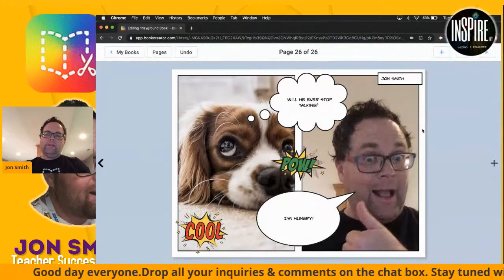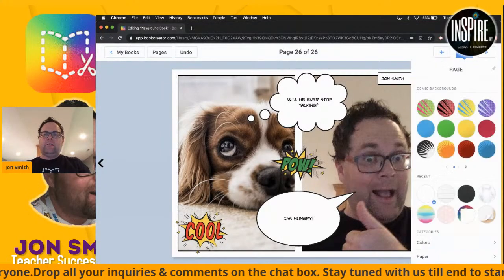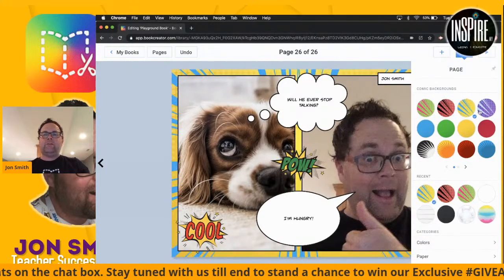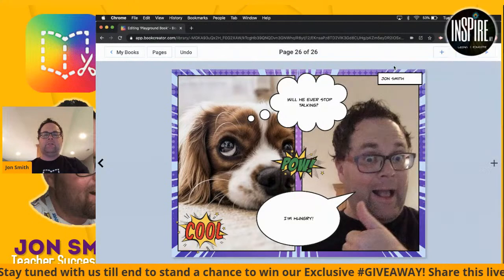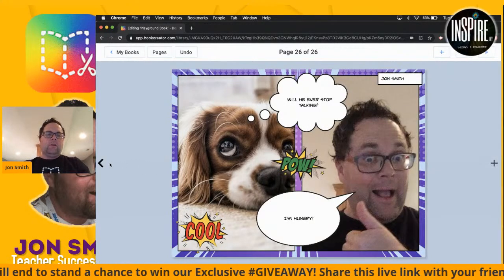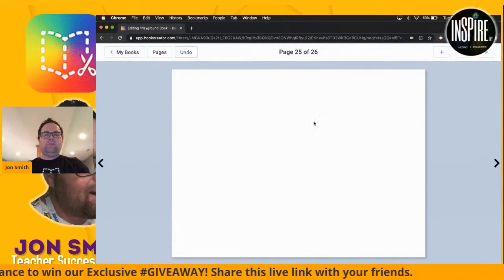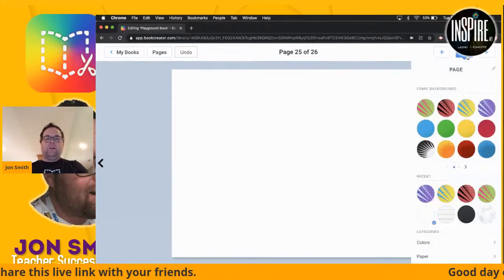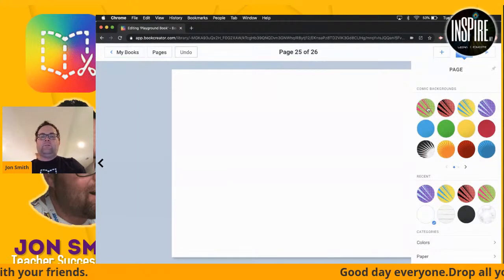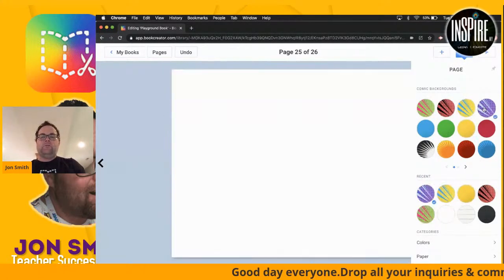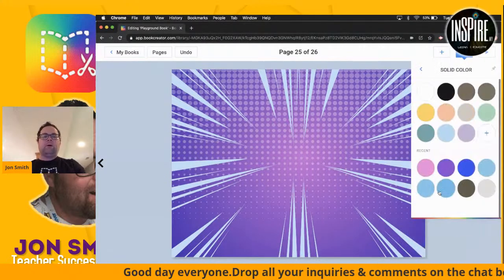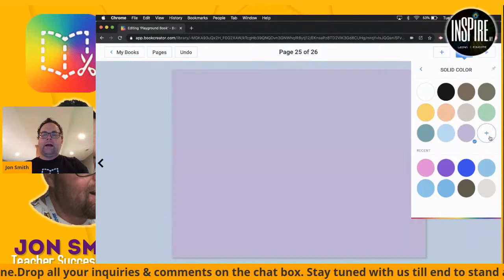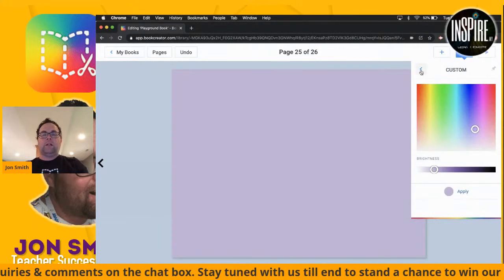When I click this white outside edge and then click the inspector, I can then choose backgrounds behind my comics. And so again, you can see it's really starting to come together, looking like a comic. If I go to a blank page and click on the blank page, I can also hit the inspector. And when I click the inspector here, I can add those comic backgrounds just to a blank page if I want to. But we also have some other options. You can do colors for your backgrounds. If you don't like ours, you can click the plus button and make your own color.